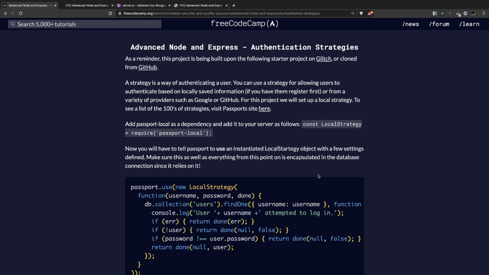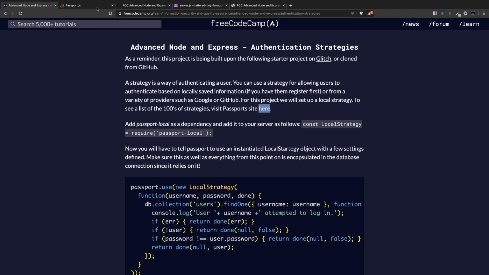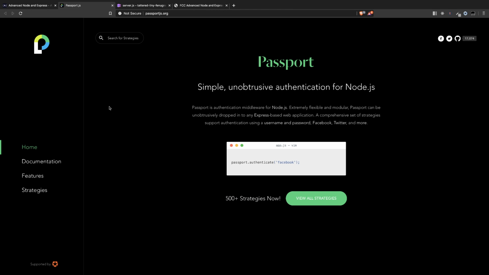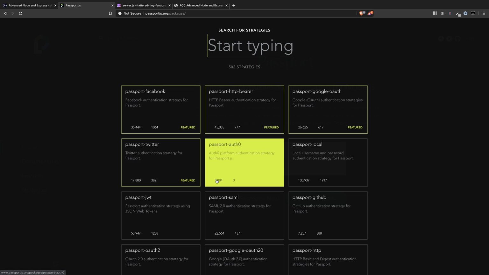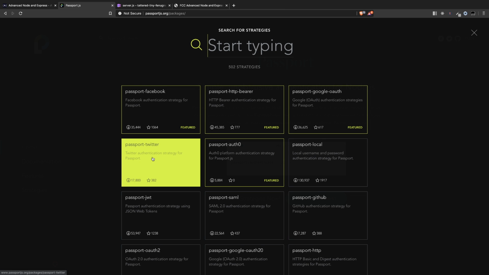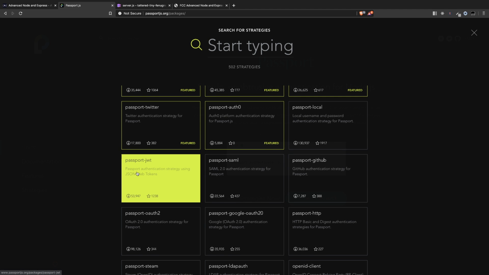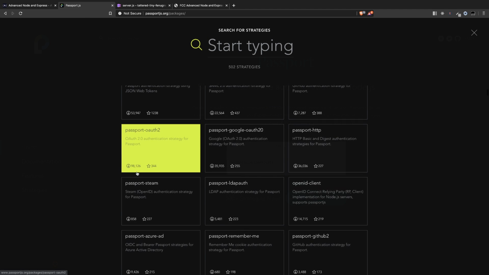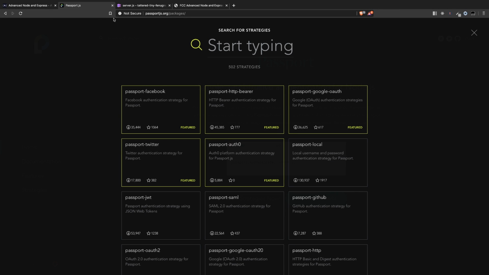To see a list of the hundreds of strategies, visit Passport here. Whoa, Facebook, Twitter, JWT. Oh boy, so many. Okay, nice.